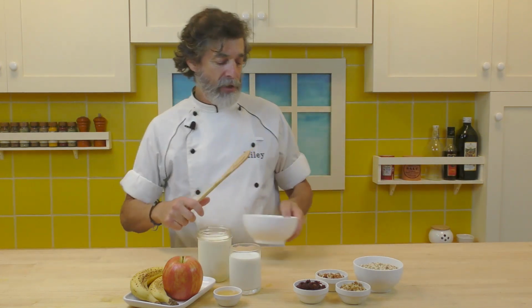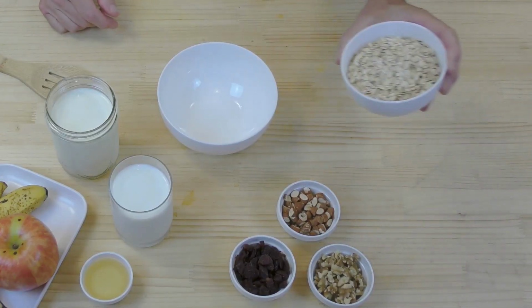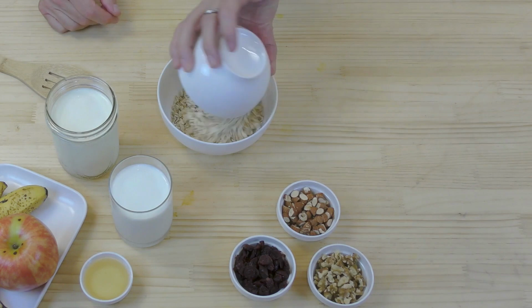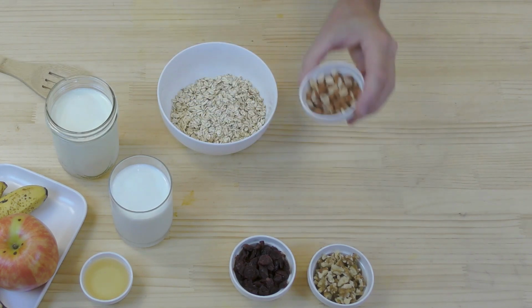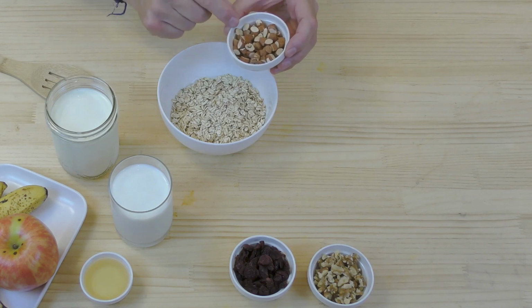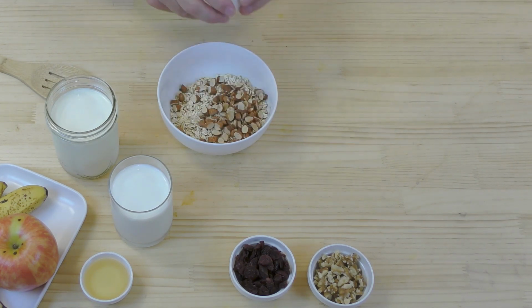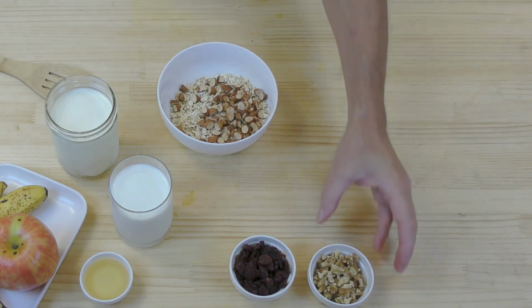So let's quickly mix together the dry ingredients. We've got 1 cup of oats, or rolled oats. We have a 1/4 cup of, in this case, chopped almonds. I also like hazelnuts, but hazelnuts are very hard to get in Japan. So in this case I'm using almonds. Either one is nice. They give a nice crunch to it.